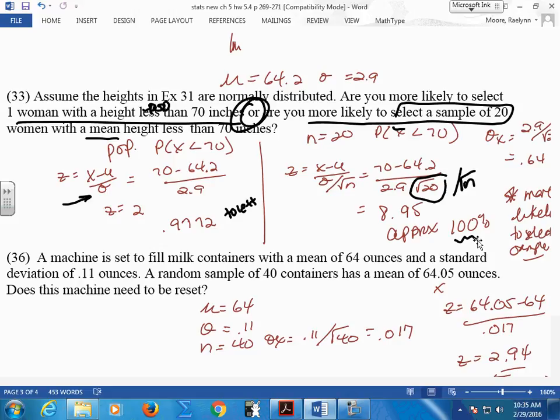Okay. You can tell from your z-scores. This z-score is off your table. It's out of the range of your z-scores. So anything to the left is 100%. It has a higher z-score. To the left, higher z-score, larger probability, right? Everybody can do this one. This is an important one.